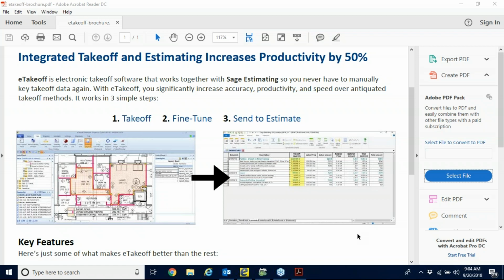And in behind that estimate you're looking at is a database of costs and your processes and procedures. So if you're a self-performing subcontractor or a self-performing GC, nobody understands your prices better than you.